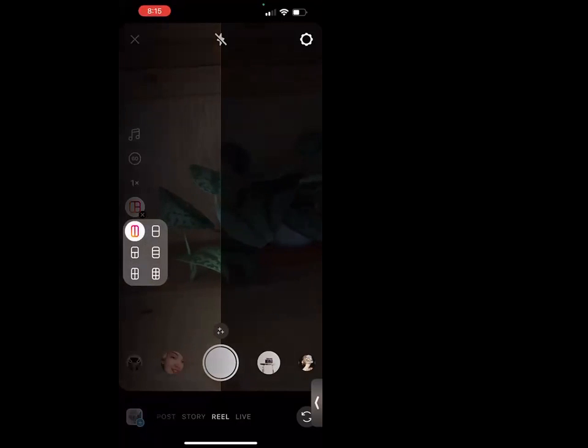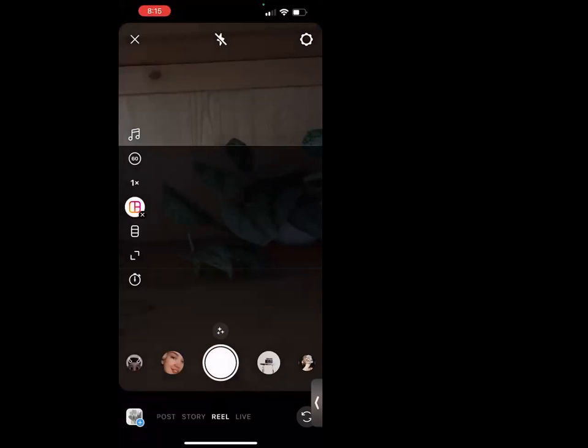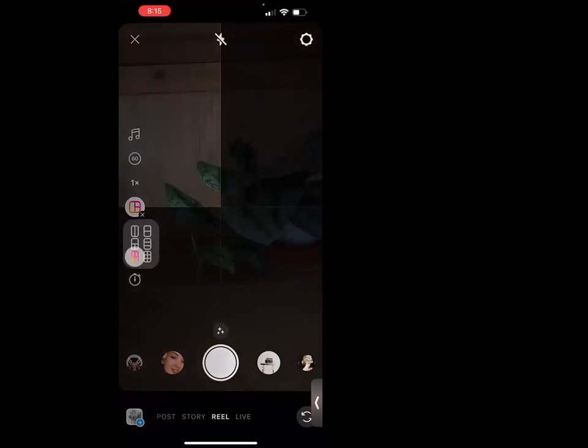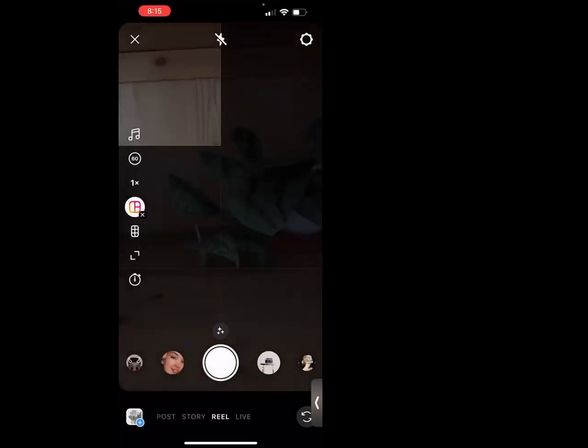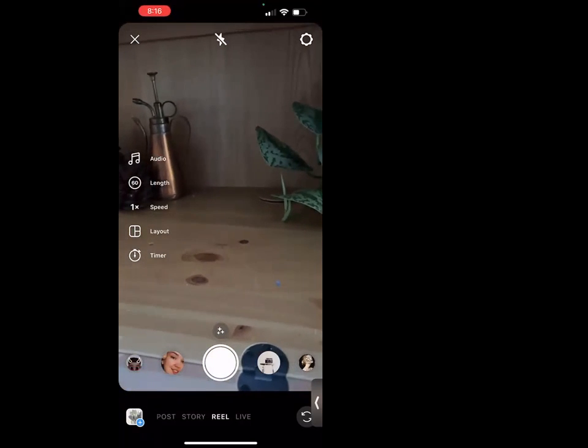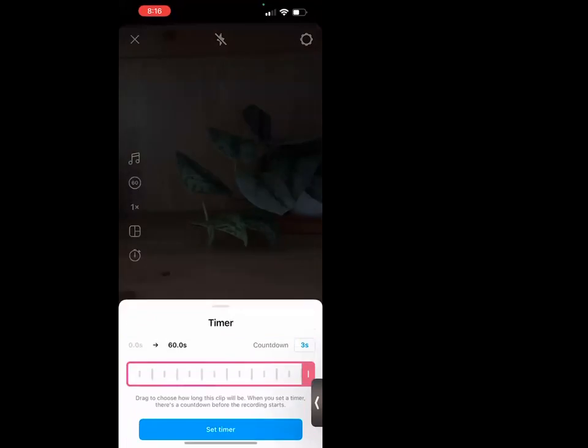Just below the grid, there's another one. You click on that double vertical line there, and you can see there's a bunch of other grids that you can choose from. You can do a 3 split, a 4 split, or even a 6 split. And so it can get kind of crazy and wild. But it just depends on what your idea is for your video and the creativity that you want to use for it. And then lastly, the timer.